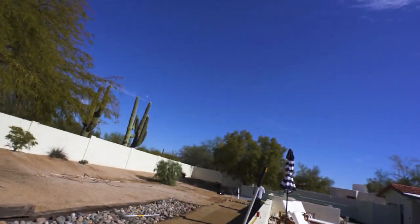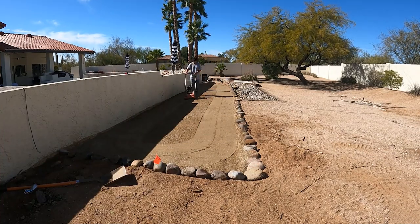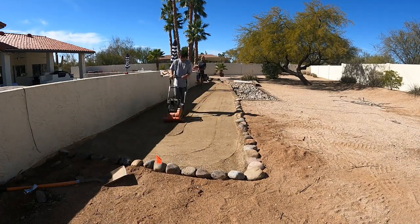All right, so Brian and myself are working on this bocce ball slash cornhole court that we're putting in. So we got all the edging in down there. We're just getting the first layer packed in. We're not putting turf on top of this. It's just gonna be the same material as this.